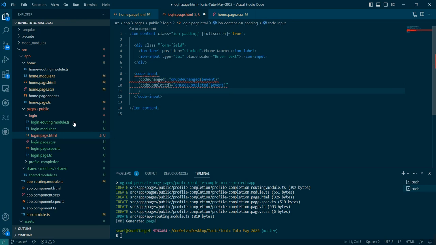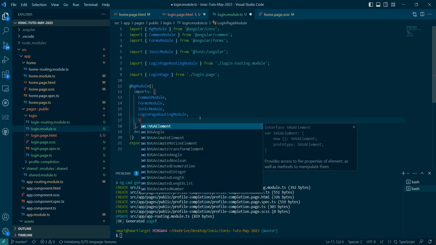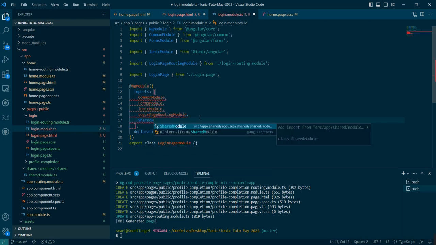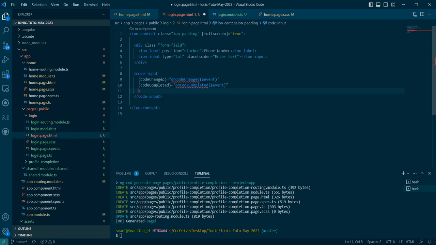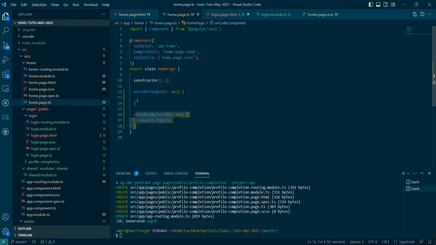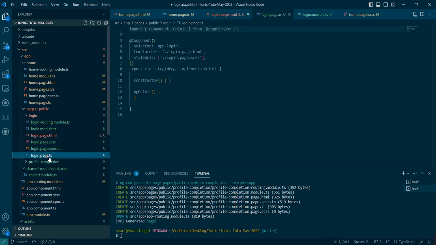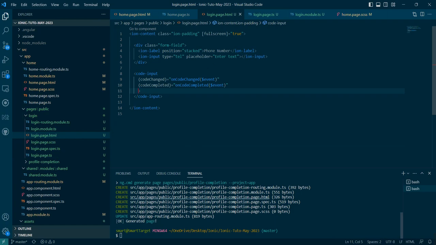Because we need to import the shared module within our module page. This one. And we haven't got the two methods for now, so let's get them from here. So now it's working fine.